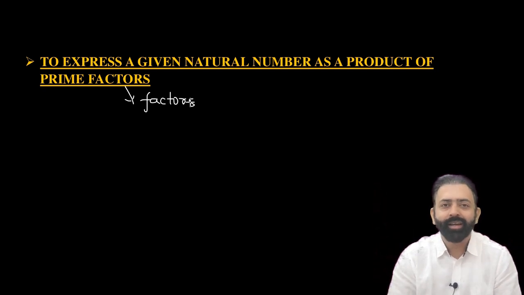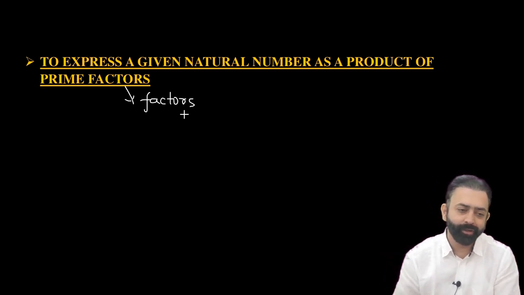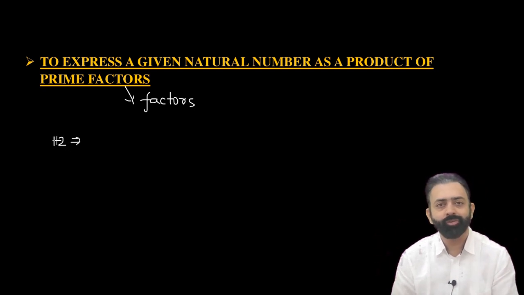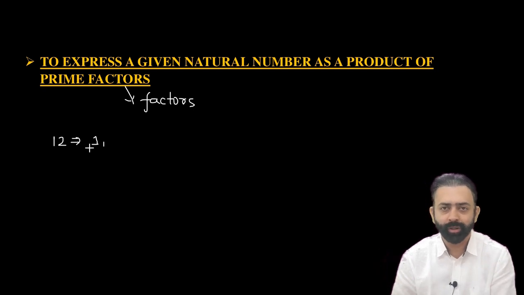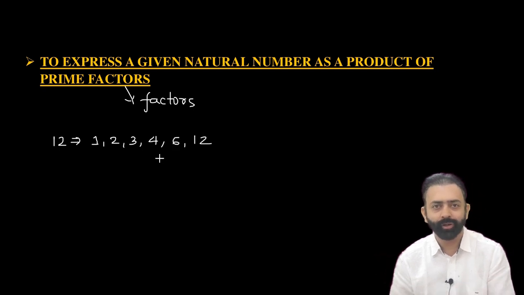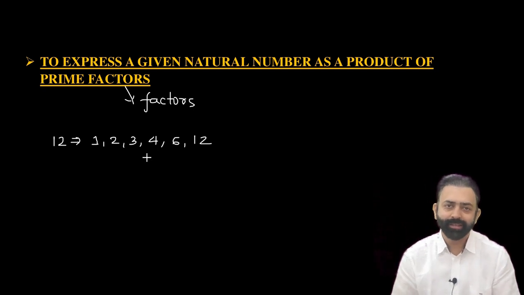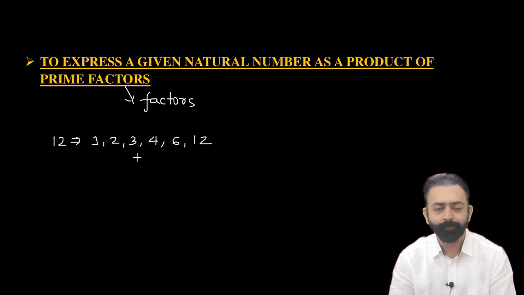Most of the students find it very difficult to understand the word factors. It is very easy. Factors means the numbers which divide a bigger number. For example, if I talk about 12, what are the factors of 12? Meaning, what numbers divide this number 12? So we start from 1, because 1 divides 12. There is no doubt in it. Then 2, 3, 4, 6 and then 12 also we need to include, because a number can always divide itself, right? So these are the numbers which divide the given number 12.